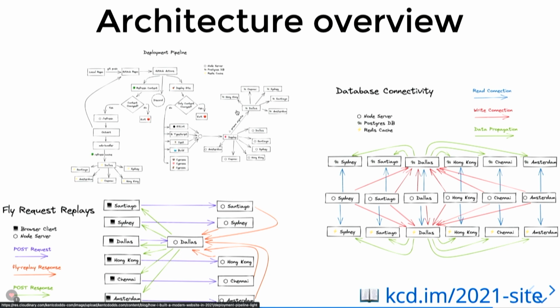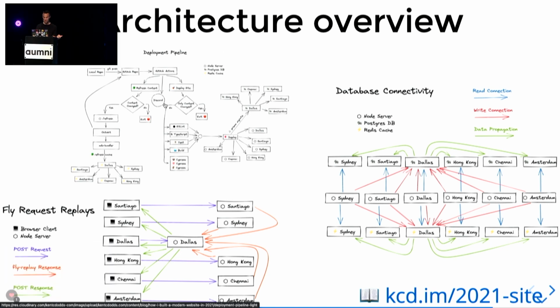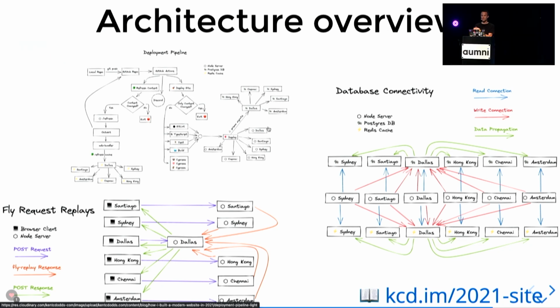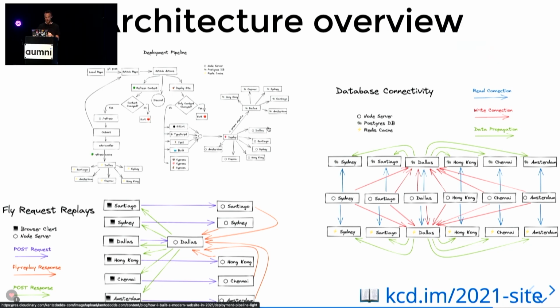I have an architectural overview in there where I show you my deployment pipeline with Fly.io. My app is deployed to 6 regions all over the world. It's a Node server, but I'm getting basically a CDN for my Node server. My Postgres database is a cluster as well, deployed to all of those 6 different regions, as well as my Redis cluster. So wherever you are in the world, you will be talking to the Node server, Postgres database, and Redis cache that is closest to you. So it will be fast anywhere. Yeah, Fly.io is next level stuff. It's very cool. So go ahead and take a look at my blog post to learn more about that.